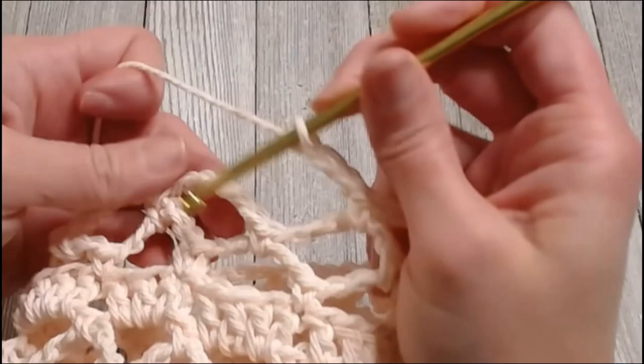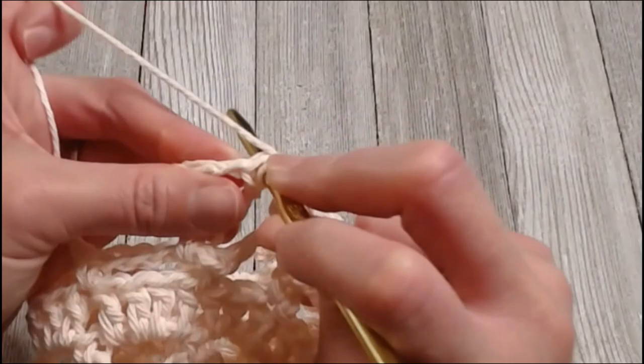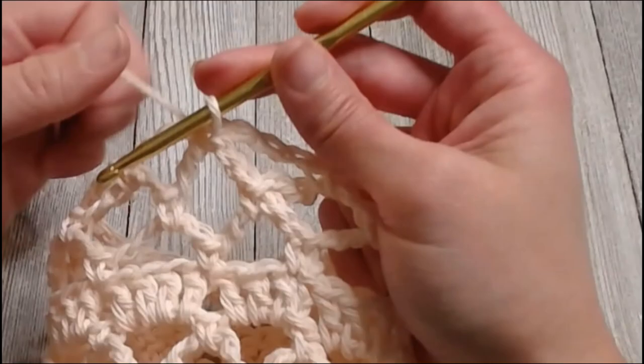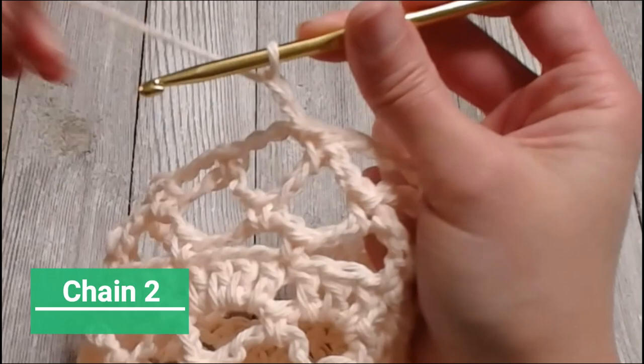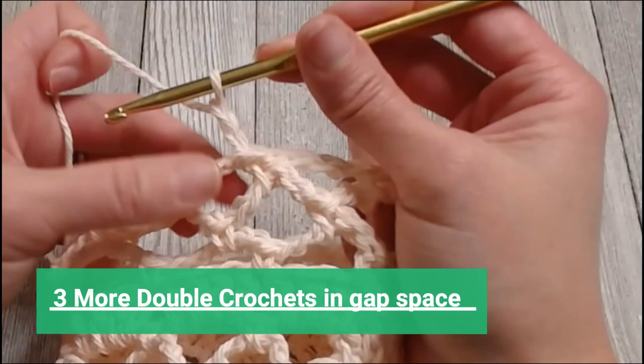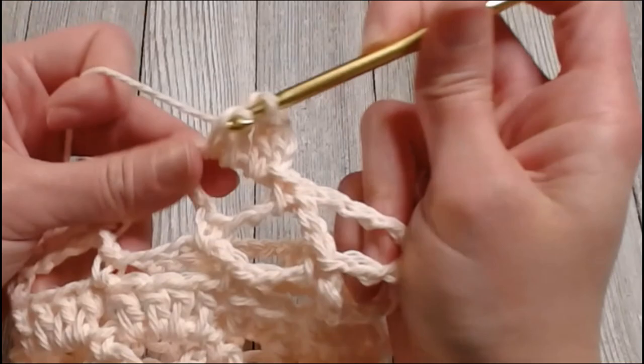Last grouping, one, two, three, find the top single crochet there and slip stitch in that. Fantastic, guys. Okay, so what you're gonna do now is slip stitch into that big gap. So big gap, slip stitch, chain two, one, two. That chain two counts as your first double crochet. Put three more double crochets into this space. One, two, three. Great. So now it looks like a group of four.